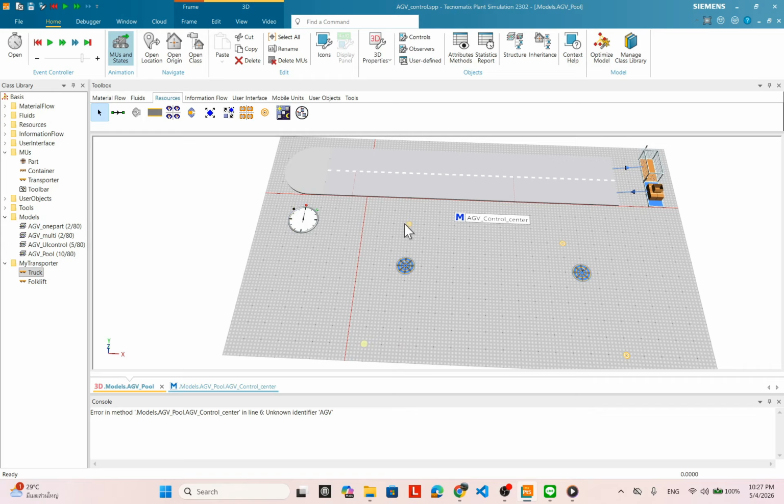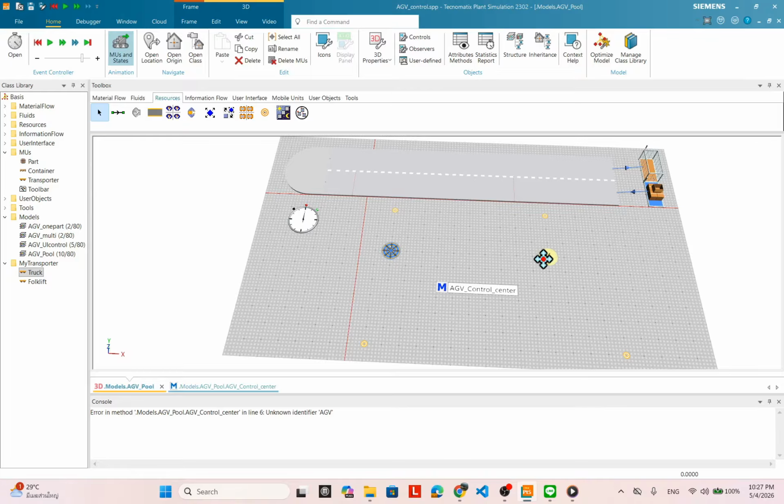Okay. The position. So yeah. Okay. This is an unlock position.